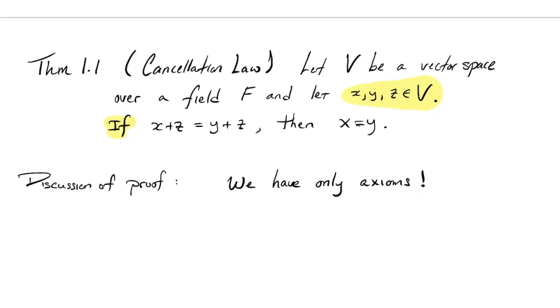We have nothing else. We have no other results about these things. So we can't just say, well, yeah, that's true because it's true in real numbers. This might not be the vector space of real numbers. Maybe it's one of those examples we just talked about, the vector space of functions or the vector space of matrices, or maybe it's some vector space I've never heard of. And I still want to know that this property is true. So I have to derive it from the axioms.